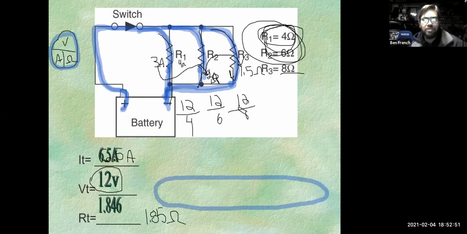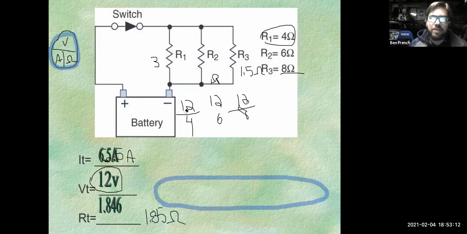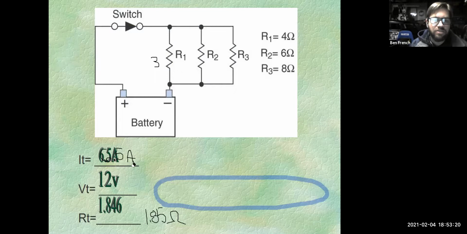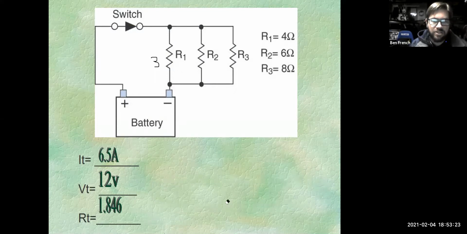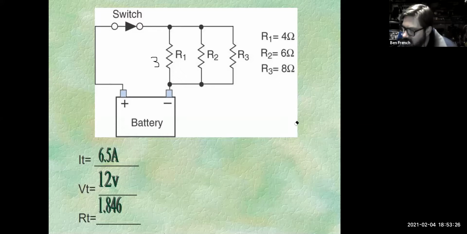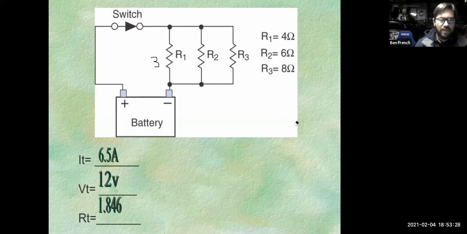Okay. So figuring stuff out on a parallel circuit's a little different. Total current method, though, for me makes the most amount of sense. And when I've done that, I not only know what my total resistance is, I know how many amps are flowing through every part of the circuit. And so I know a lot of information, and it gets me thinking about how the circuit works. And that's what I like about it. So it's not super fast, but it does get you thinking about how the circuit works.